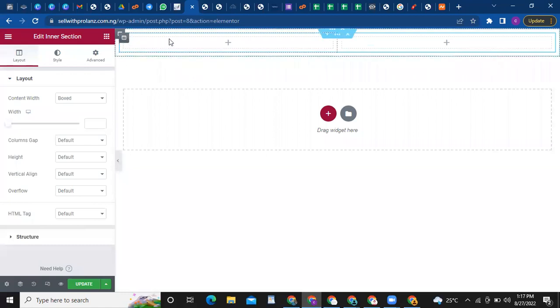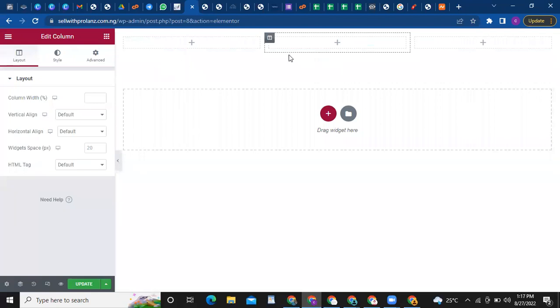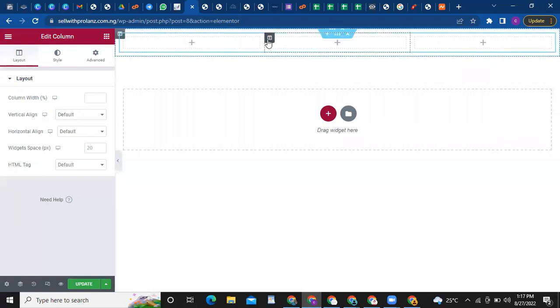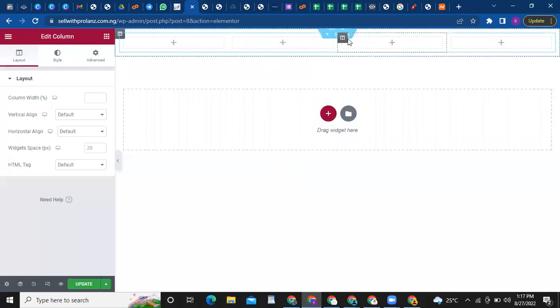And this inner section comprises two columns. This is column 1 and this is column 2. Then we can actually add more columns to it. If I right click and add new column, I've added and made them 3. If I right click on my laptop and click on add new column, you get it, multiplying, so we can actually have more columns.